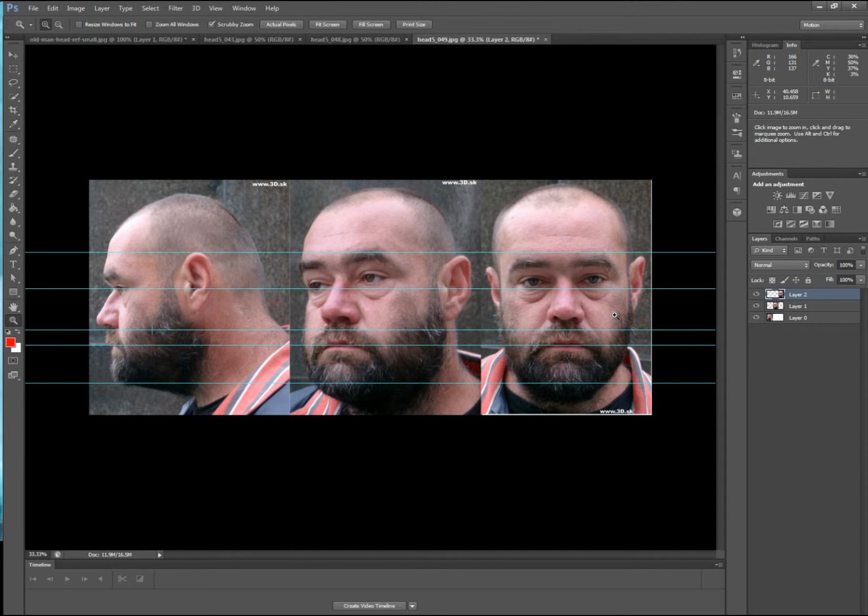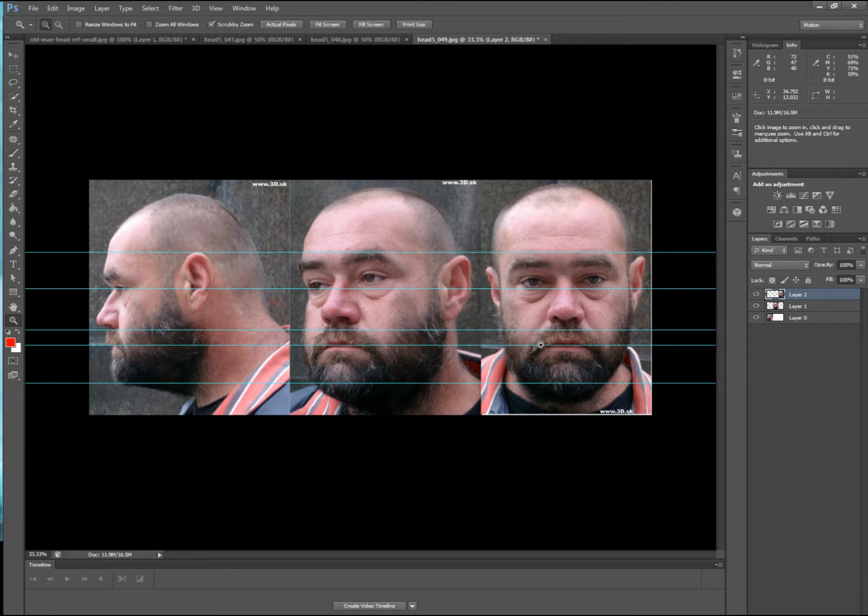When you reach the mid-level, after you've done a few heads, you should be able to just eyeball or look at reference and see the spatial relationship between the eyes. So we're going to start with good topology, the basics of edge flow when it comes to the head. We'll start with the eyes, move on to the mouth, then the nose, then the ears, and the shape of the head.